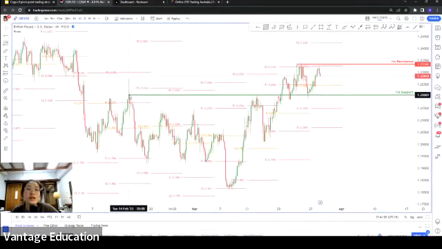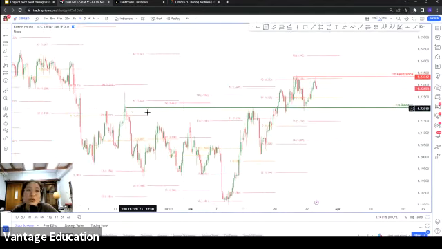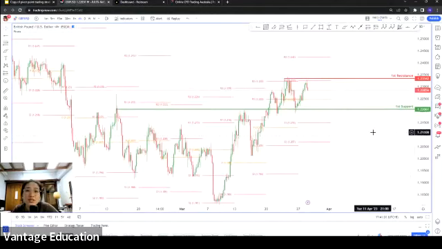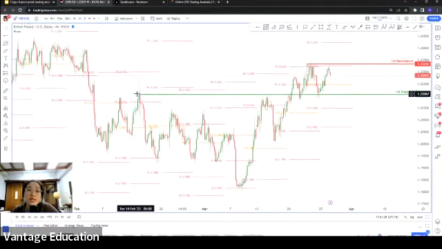Okay, in this case, I want to pull it back further. Once I've pulled it back further, I can see that my R1 and R2 are also pretty close to this level. So that's why whenever you are identifying support and resistance levels, it's always recommended to pull it back as far as you can. Cutting the wicks of candles is all right, but you want to try not to cut through too many candlesticks, the bodies of the candlesticks. Okay. So if I pull it back here, then I can see that there are multiple resistance levels that line up with this support level here.